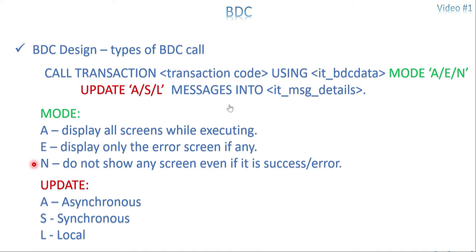Here, if you say A, what happens is it won't wait for the confirmation for the first record, whether it's success or not. Once it is sent, automatically it sends the next one also. So it depends on how we are sending through BDC. Record 1 goes and gets updated, 80% done, and immediately the second record comes because it's in a loop, right? It comes very fast, so the second record also is pushed to the database and updated.